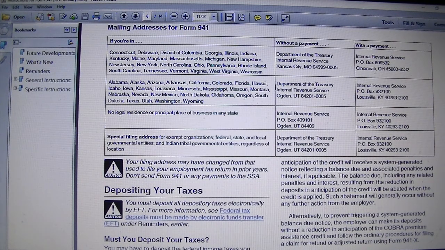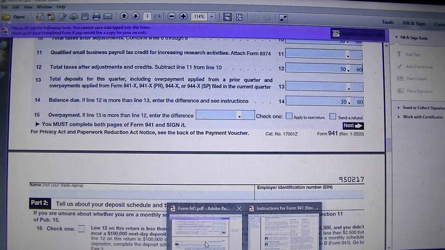So if you use EFTPS to make electronic fund transfer, or you use electronic fund withdrawal or debit card or credit card to make the payments that you owe on the line we were at before, you are not going to include payments in the envelope when you file form 941. Therefore, you are going to choose the address in the without a payment column here based on your state. So let's go back here.